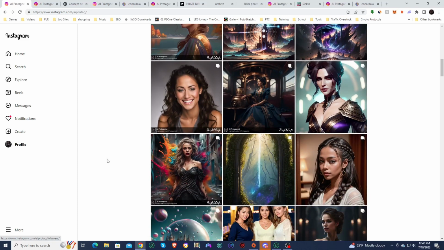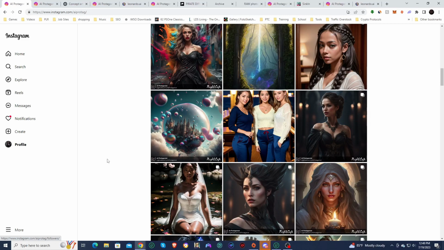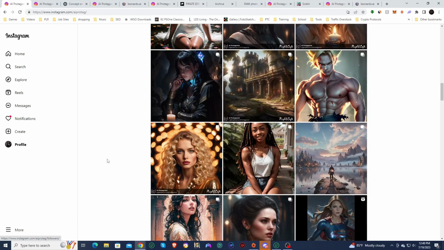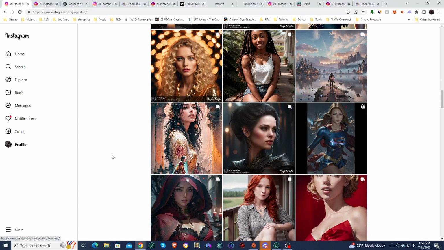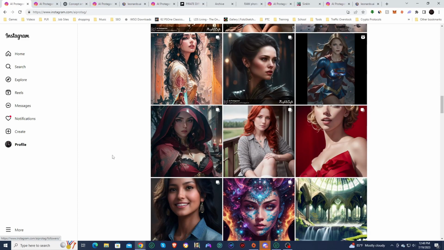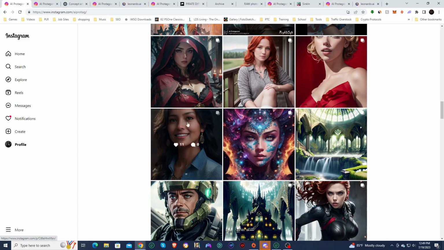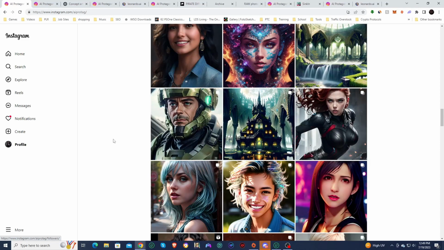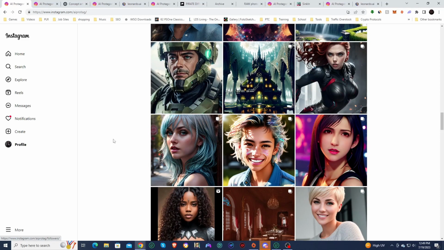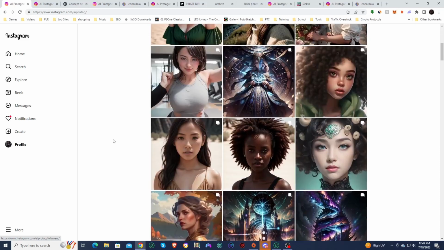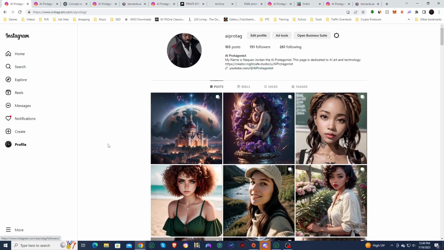Not only will I show the prompts, but I'll show the actual tools that I use to create them, so you guys can recreate them yourself if you'd like to. I came up with this idea a couple weeks ago, but I didn't want to wait until the beginning of next month, because I created some really nice images last month in June, and I didn't want those to go to waste. So we're going to start with June, even though we're halfway through July already, and at the beginning of next month we will jump into July.